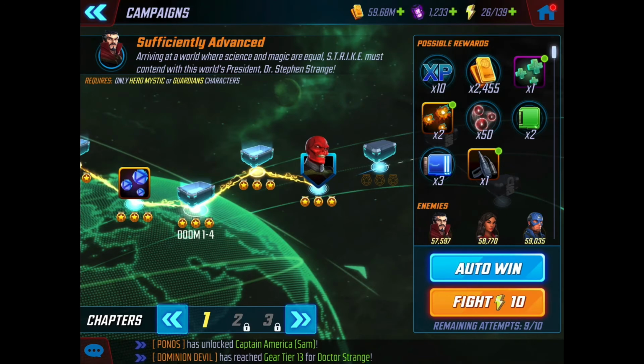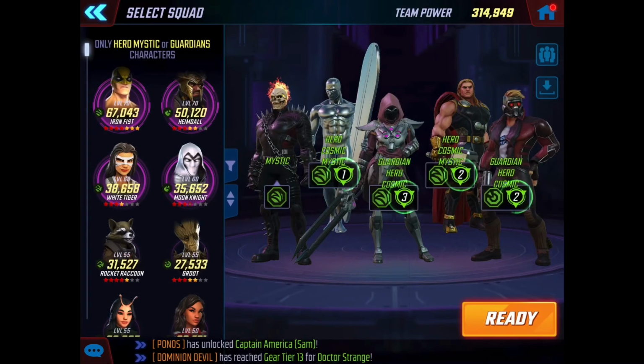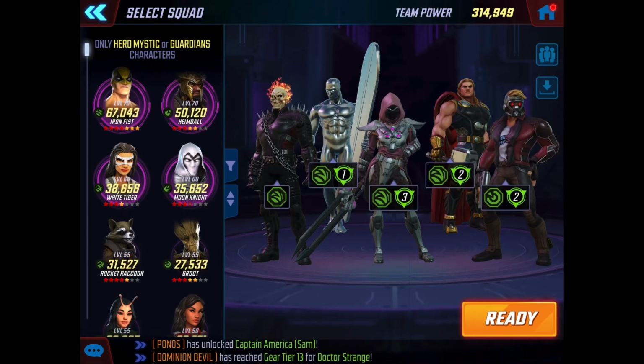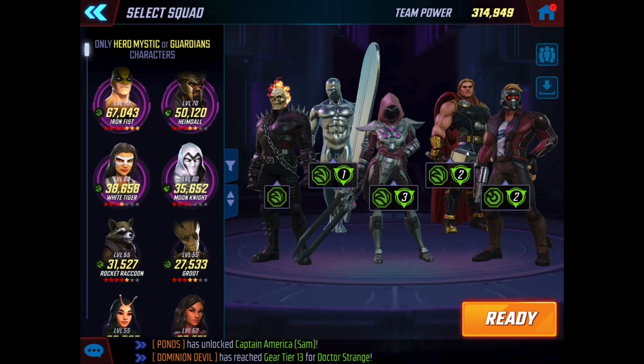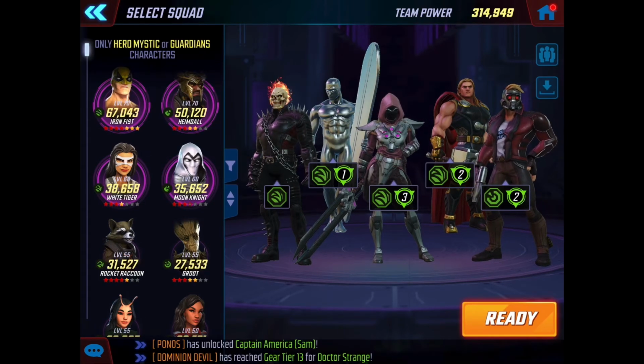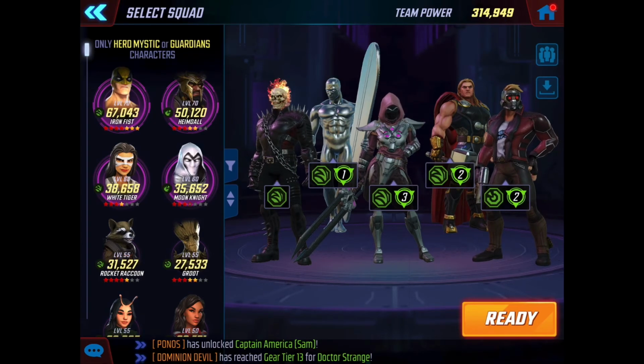I didn't focus just on Guardians, and I didn't focus just on Hero Mystic, but it worked out. So if you're looking for a team recommendation, and the kind of power levels you need, this is it right here. 314, and we pretty much walked it. I think if I could have beefed up Thor a little more, and maybe Star-Lord, that might have made it a little safer. You might have to do that middle node a couple of times to make sure that you survive, but there you go.